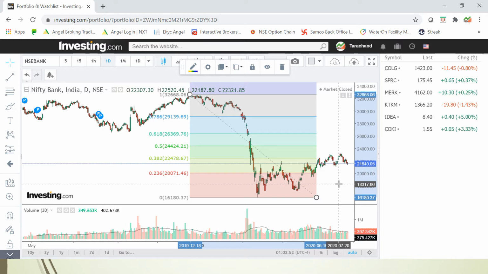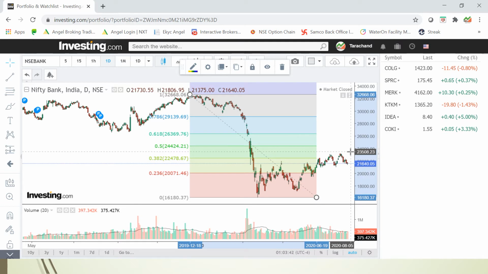So the key point is what you have to do: draw the Fibonacci retracement levels using the immediate previous fall, or downfall or upswing. With reference to that, you will get Fibonacci levels, which you will use for future retracements of the price, and use it for identifying support and resistance levels. If these support and resistance levels coincide with previous peaks and bottoms in the price chart, you have to give it a lot of significant importance and respect it. Use it for identifying profit targets or support areas for the price.